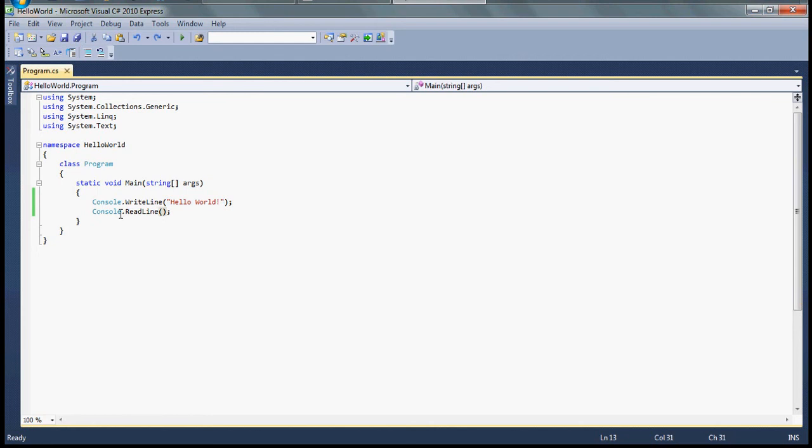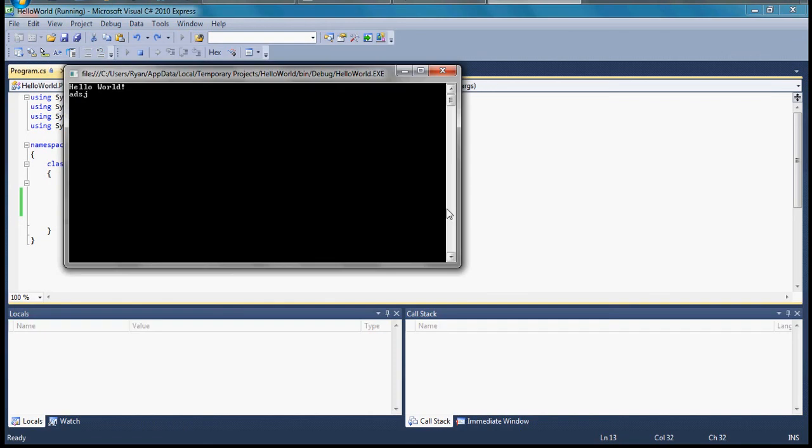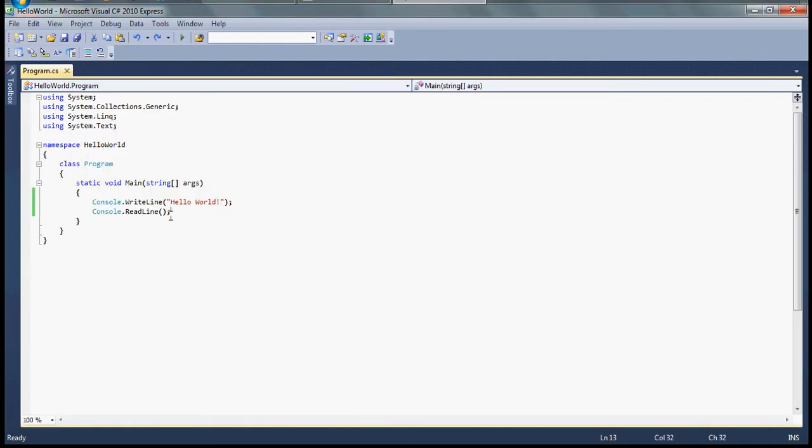Now the readLine is another method of the console class, obviously, because it says console, and that will wait for a user input. And until you hit the enter button and do that, type something in the input, like I can type anything I want here and then hit enter, and it'll just disappear because it doesn't do anything with it because I have no parameters, which are something else I need to explain later.